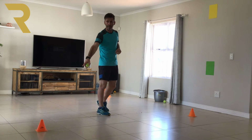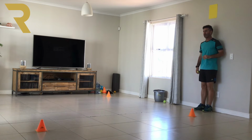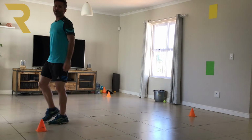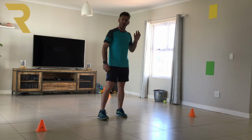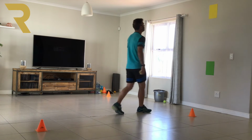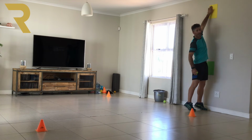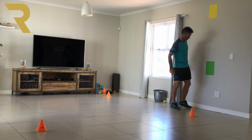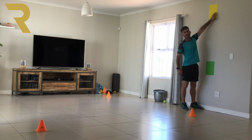Alright, so you've got this marker over here in the warm-ups, and that marker is going to be 1, 2, 3, 4. Guys, 4 to 5 steps is fine, you can work it. Then we're going to have a piece of paper that's put up here, as you can see, and then another one that's put down lower over here. You can see more or less the piece of paper that's put up this side, on the top of the wall.